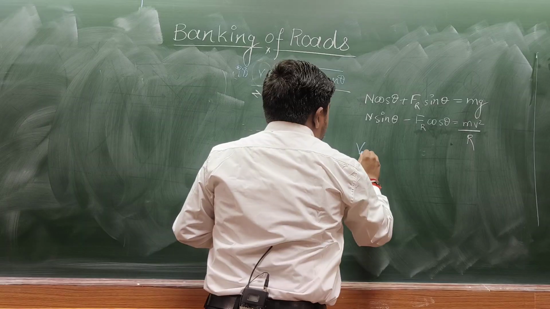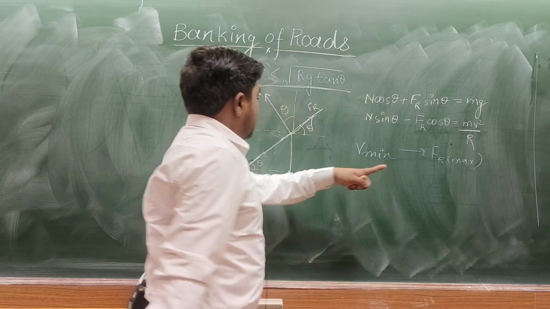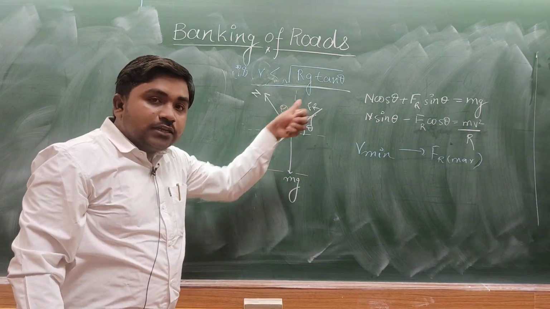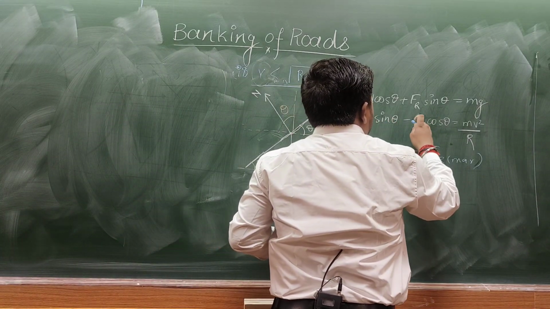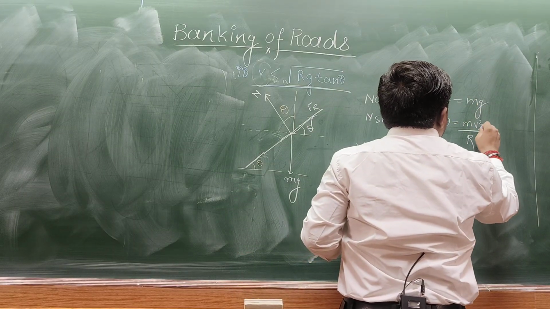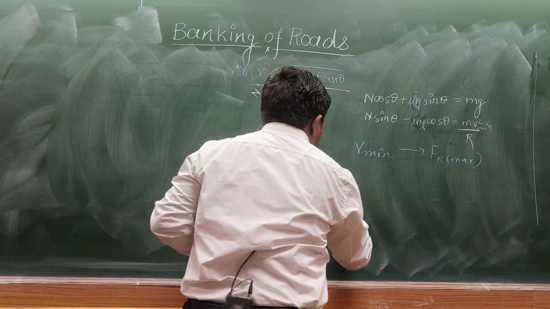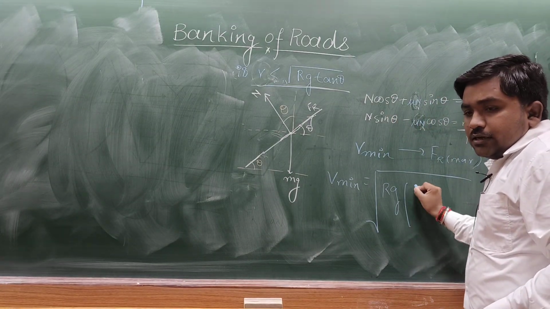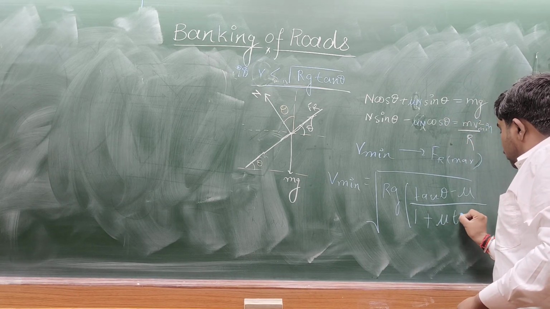Now here, to make the v minimum, again I have to make the fr max. This is the only thing that we need to learn here. See, the tendency is to go downwards. As the car goes downwards, this fr will increase to oppose, and fr will increase to its maximum value at v minimum. So just put fr as mu into n here, and here also mu into n, and here this v will be minimum. Now if you calculate the v minimum from this expression similar to the previous case, you will get the following expression. V minimum will be under root of rg into tan theta minus mu divided by 1 plus mu tan theta.